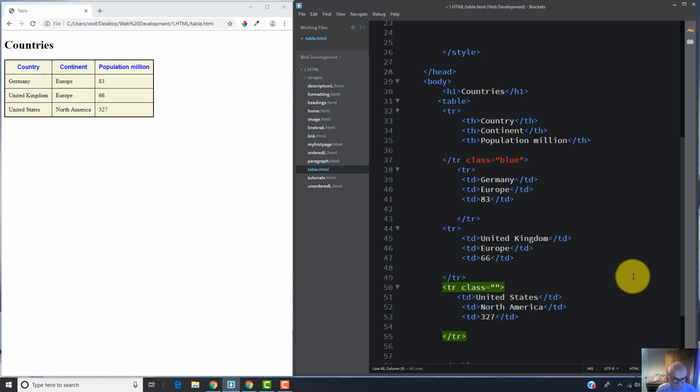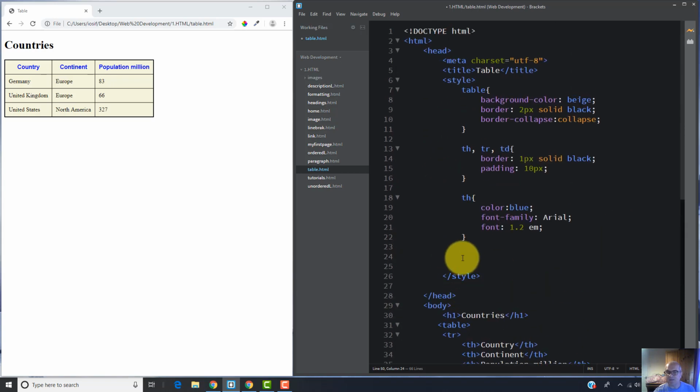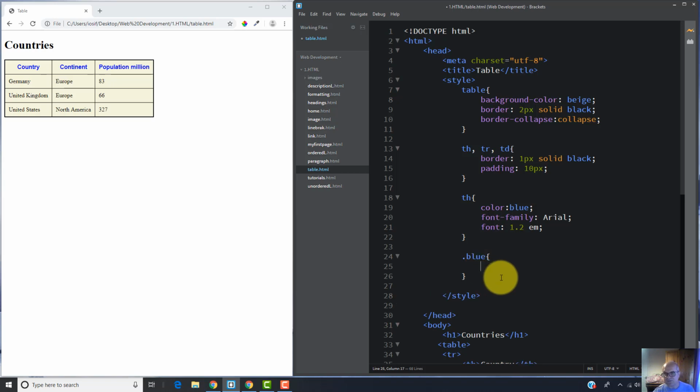And I go further, I go back here inside the cascading style sheet, and I'm going to create a class using the value of that class attribute in HTML, using this dot and the name of the class, blue, and inside these curly brackets let's write the properties which I want to use for this class.